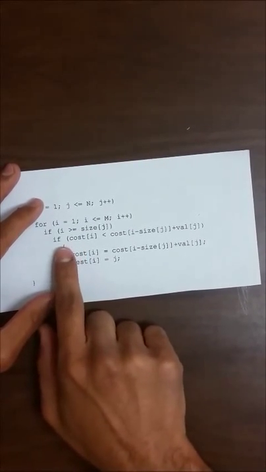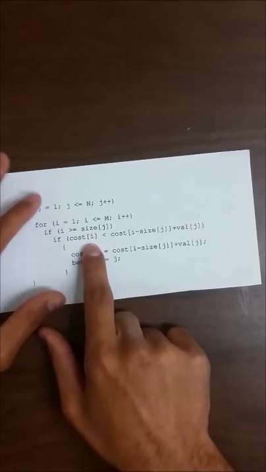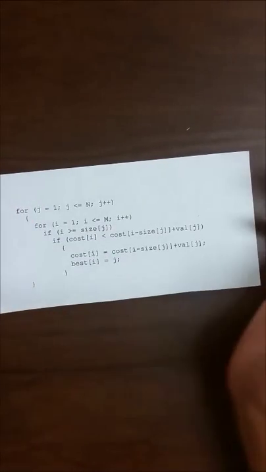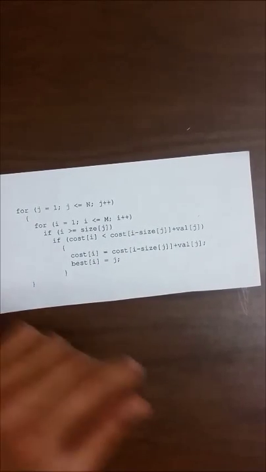So again, the cost array corresponds to the knapsack, and the i is telling you how big the knapsack is. So essentially you have this array holding knapsacks of various sizes. Hopefully that clears up what it looks like.